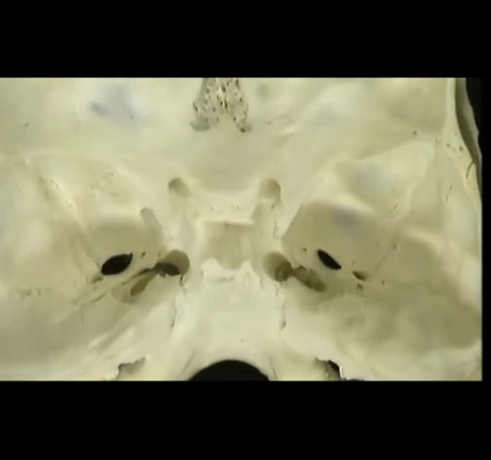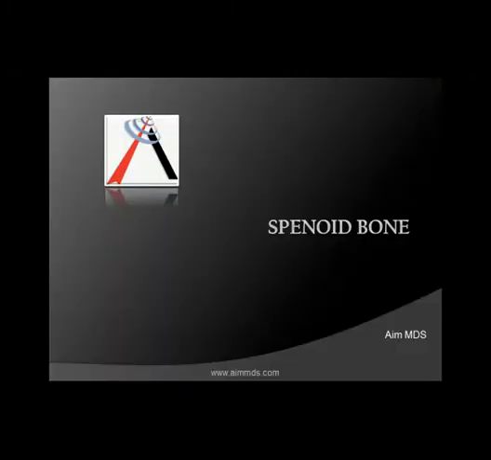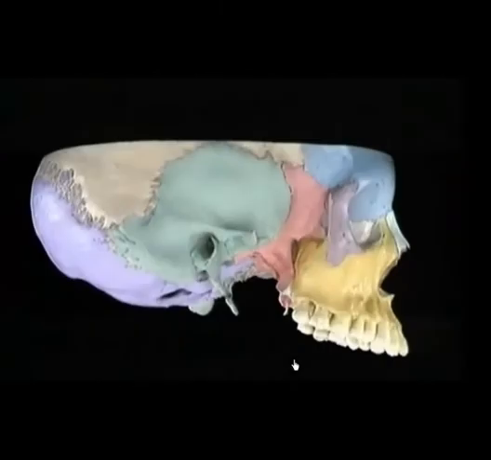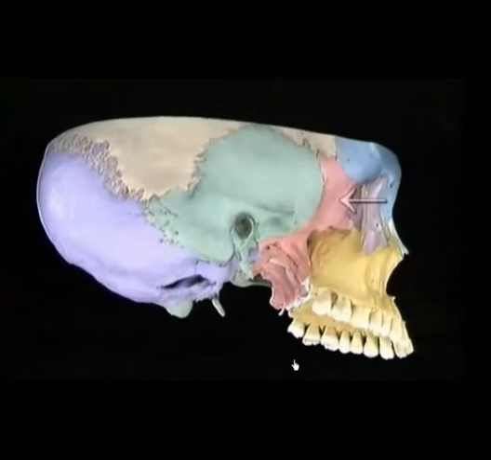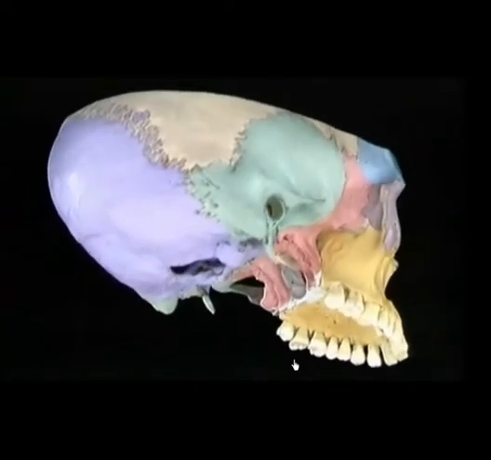In the center of the middle cranial fossa, we have a lot of foramina, which we'll see in later sections. Next, we'll be talking about the sphenoid bone. First, we'll see the sphenoid bone on the skull, then we'll see the sphenoid bone diagrammatically. Now we move on to look at the sphenoid bone. The sphenoid bone is extremely complex.